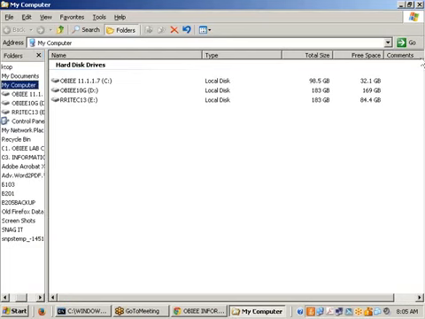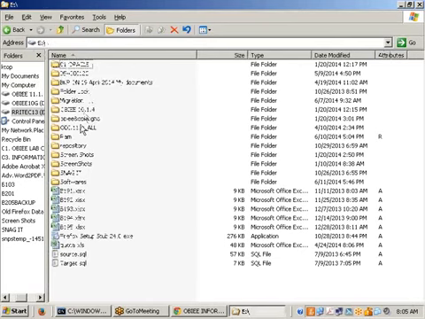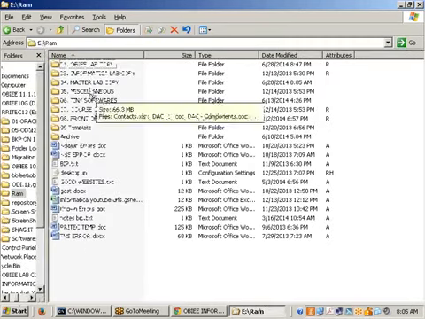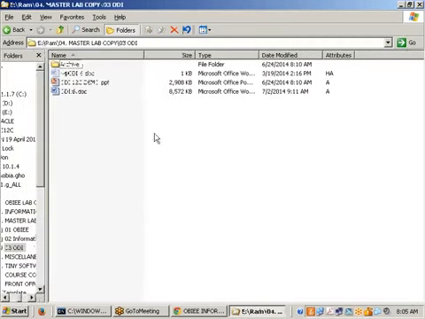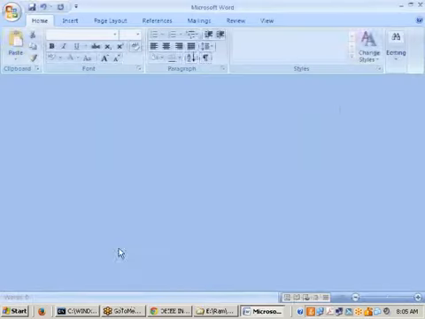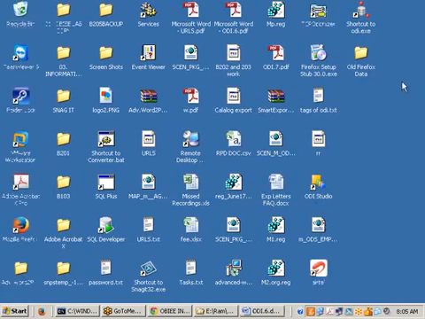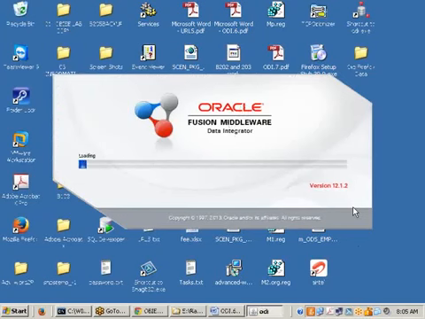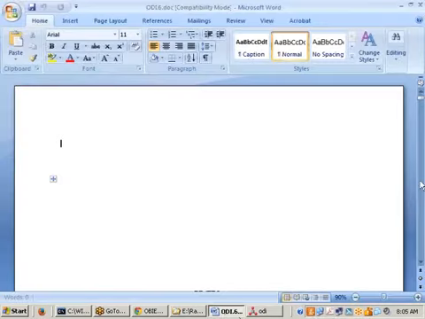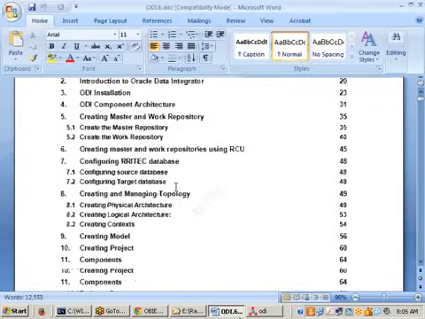Let me open the documentation. And let me open the ODI 12c. Let me go back to the ODI 12c again and we'll do some more concepts over there. Then we'll come back to ODI 11G.